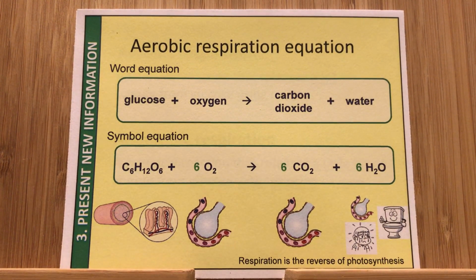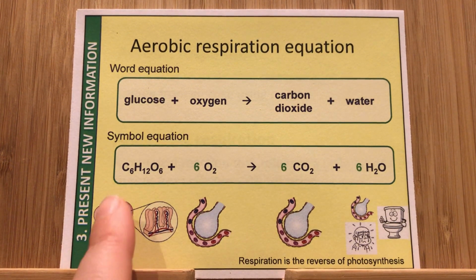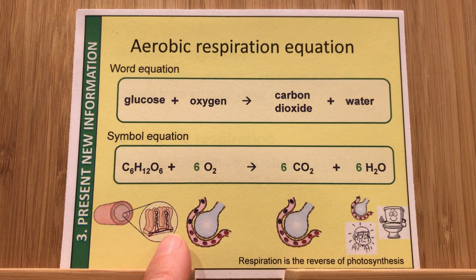Now, when it comes to a symbol equation, you'll notice this is the reverse of photosynthesis. So in photosynthesis, we try to remember that glucose is like a sandwich of C6H12O6, and if you put the two slices of bread together, which are 6, you get the 12 in the middle. And then no number goes in front of that to balance it, but there's a 6 in front of all of the other parts of the equation. Okay, so C6H12O6 is the glucose. We need 6 O2 molecules, and from that we produce 6 carbon dioxide molecules and 6 water molecules, 6 H2O molecules. Okay, and that is just the reverse of photosynthesis.